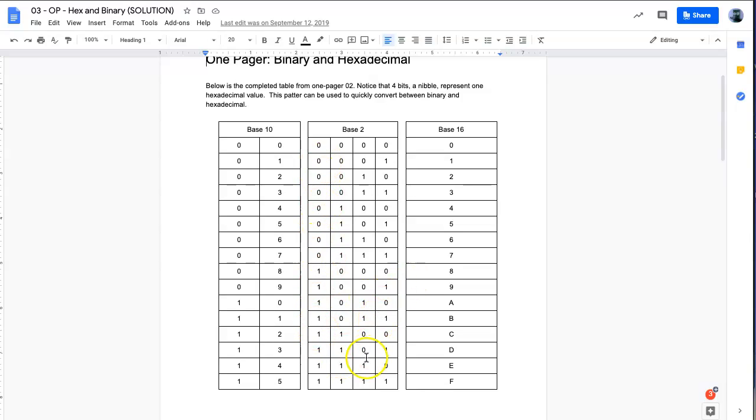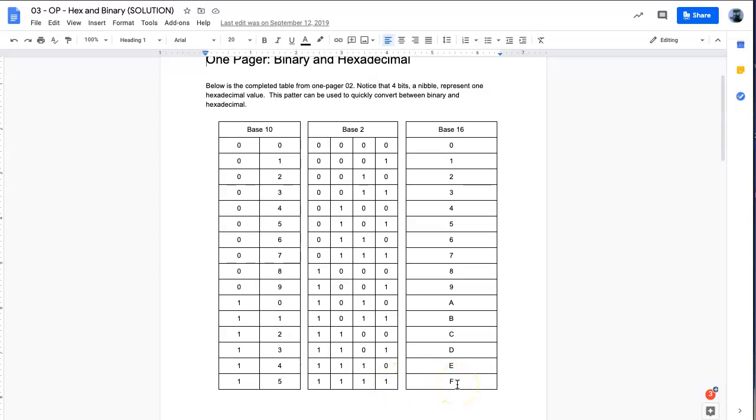And it turns out when you do it that way and do the conversion, it works out perfectly: 0 in base 10, 0 in base 2, 1 in base 10, 1 in base 2, all the way down. And likewise, we can represent base 16 by just going 0 through F to represent those numbers. And so what we know is that 15 in base 10 is 1, 1, 1, 1 in base 2, which is the same as F in base 16.